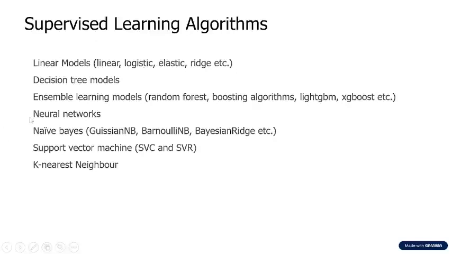So the next one, I'm going to skip these neural networks. That will be the last thing I'll talk about. The next one is naive Bayes. Now, naive Bayes also acts similar to linear regression. It also uses a structure. However, linear regression usually uses a straight line, while naive Bayes doesn't use a straight line. It uses a line, but the line at times is curved, unlike that of a linear regression.